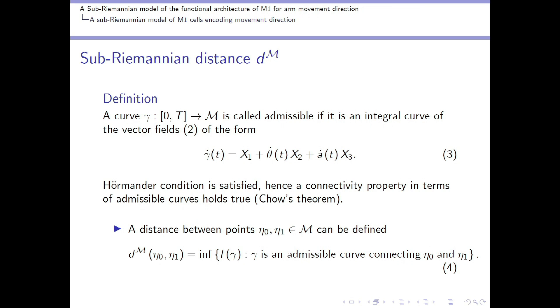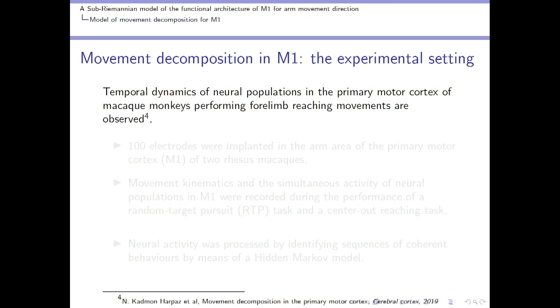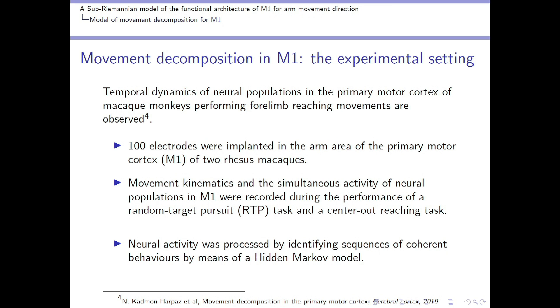This distance is also called the Carnot-Carathéodory distance, and it is defined as the infimum between the length of curves gamma, where gamma is an admissible curve joining the two arbitrary points in the feature space. Thanks to this distance, or more precisely, thanks to a local estimate of this distance, we are able to solve a problem arising in a neurophysiological paper of 2019.